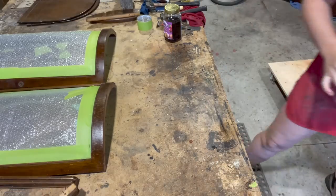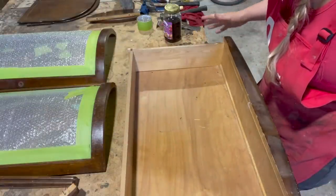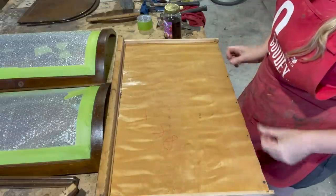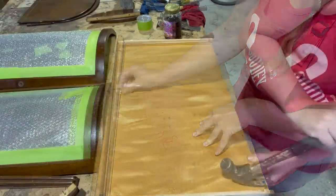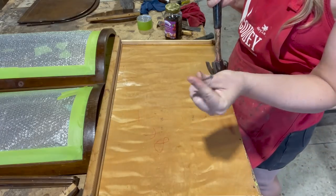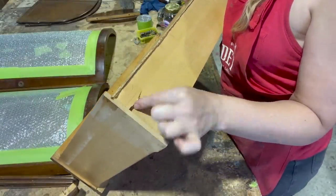So looking at the drawers, this drawer is not in bad shape. I don't think I need to re-glue it. Joints are good. The bottom is a little bit messy. And I think what I'm gonna do is take it out, clean it up really nicely. Oh, okay. That's excessive. I guess someone at some point stuck a giant nail in here and it's split the back, so we'll have to glue that back down.